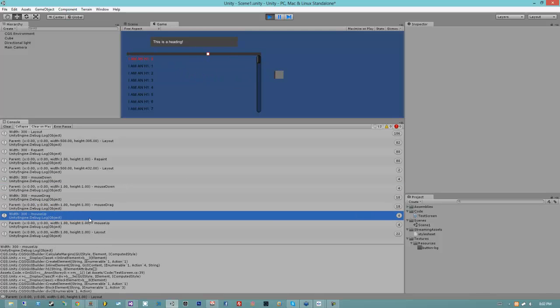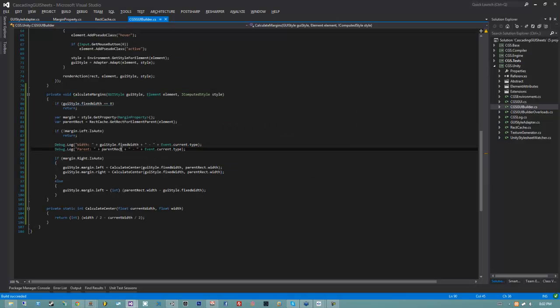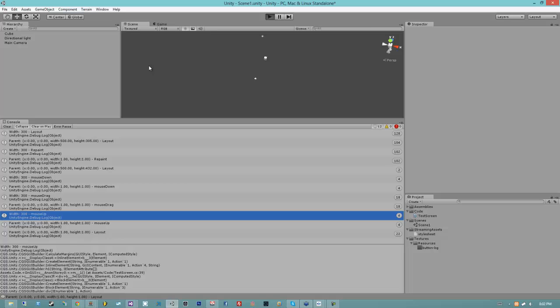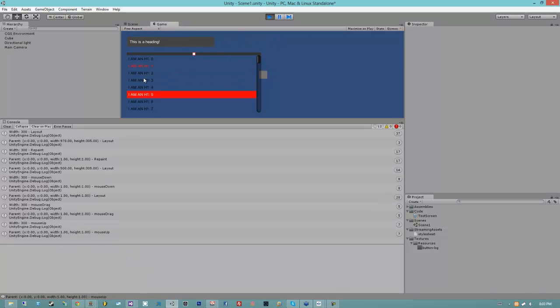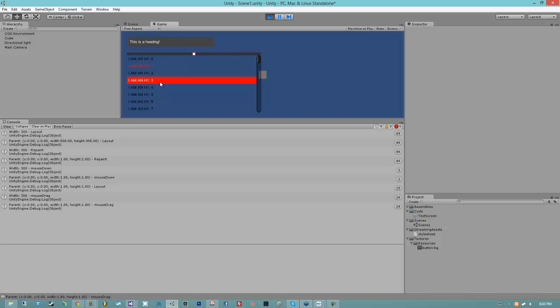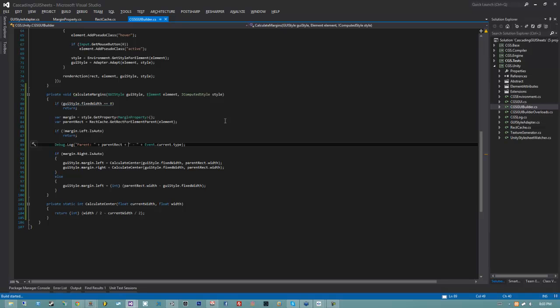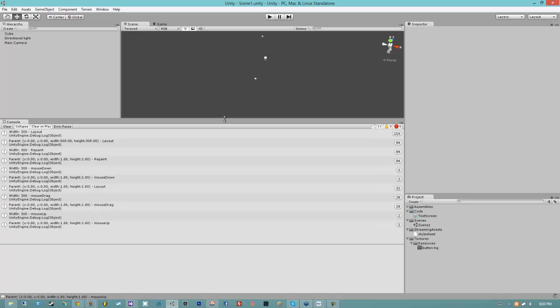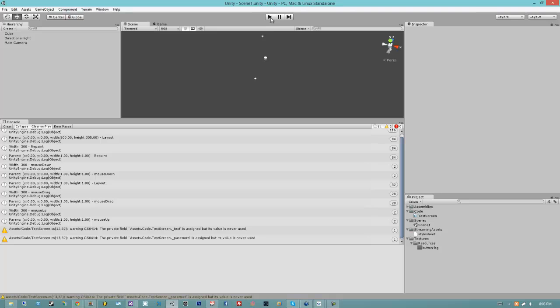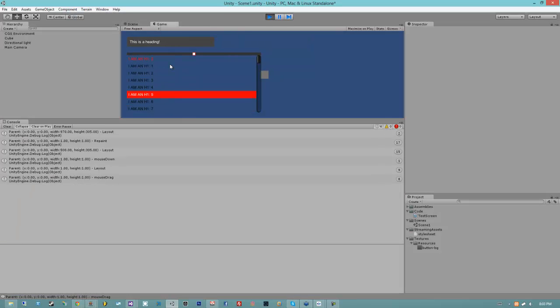Okay, so our width is always 300. In fact, you know what, just to clear up our logs a little bit, I'm not going to even print that out. It doesn't matter. Then I'm going to clear again just for... Oh, I forgot to build, didn't I? Clear that out. Okay, so now we can actually look at this and see if there's any patterns here.